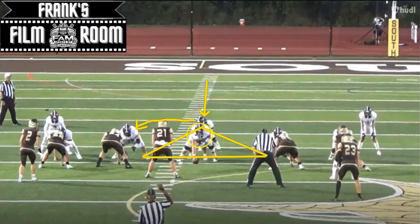And when you're looking at reads, there's a lot of different ways to skin a cat, but a big thing for me is triangle reads. Based on what level you're being taught at is how big the triangle stretches. In college, you can go from a running back and your reads can stretch all the way to tight end. So those triangles could be really big. But I'm just focusing on a flow read, which is your running back is going to tell you which area to look at while you're processing, while you're moving.